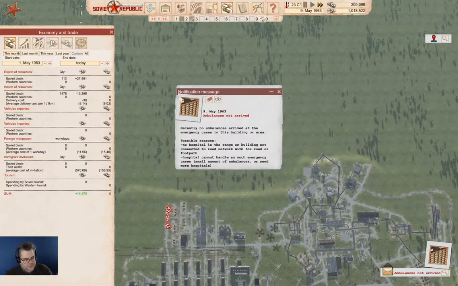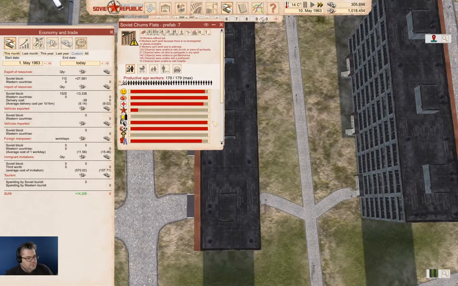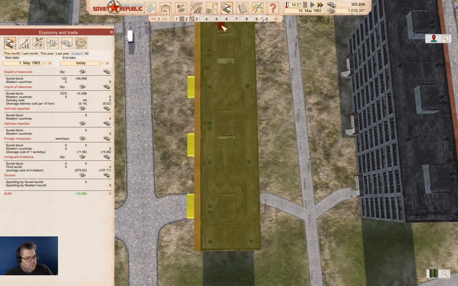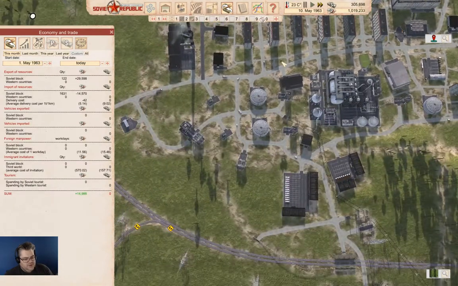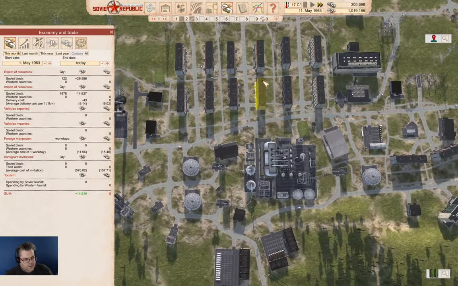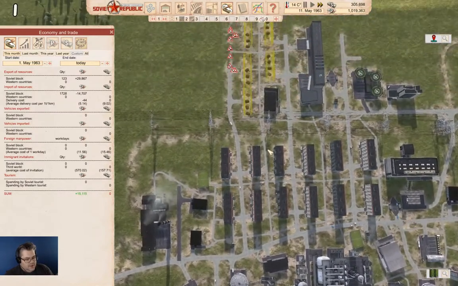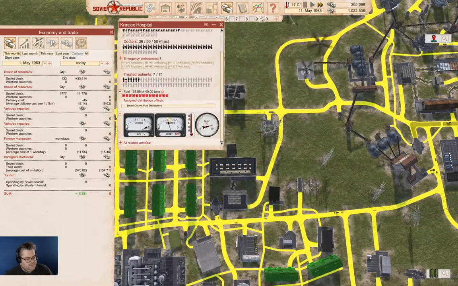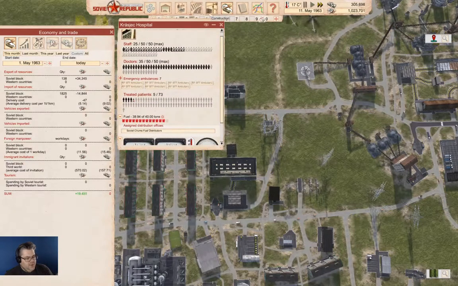Ambulances have not arrived. Where? Why have ambulances not arrived? Where's the medical facility? What are you? School. Hospital. Well, we have ambulances.